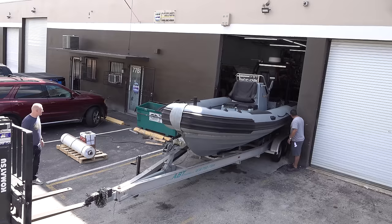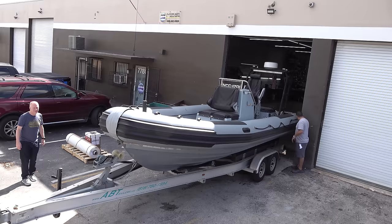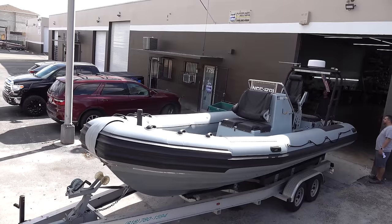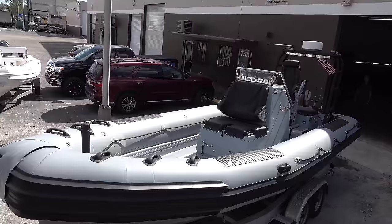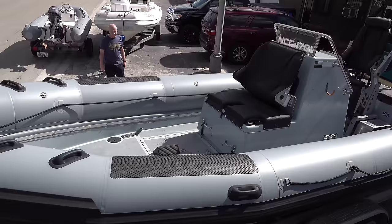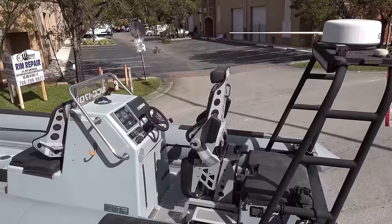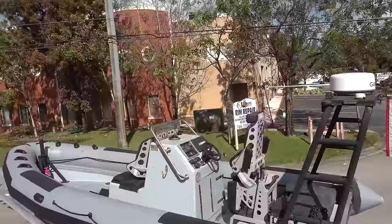There she is, guys. Look at this, how beautiful this boat is. That is a 730 Willard retube, gentlemen. And there she is. Look how beautiful this thing is. Beautiful, man. Look at that, gentlemen. Looks bigger outside. There she is.